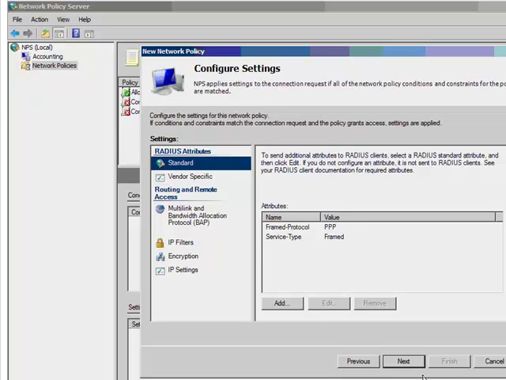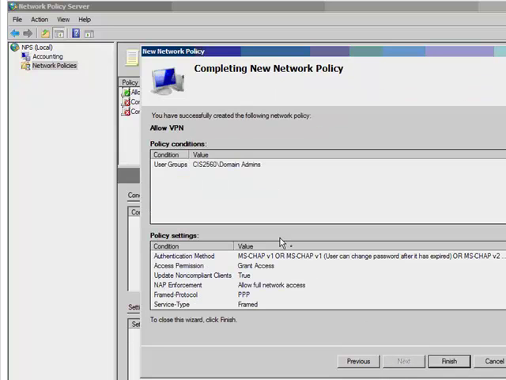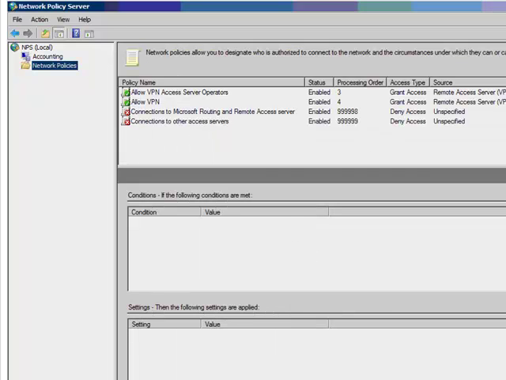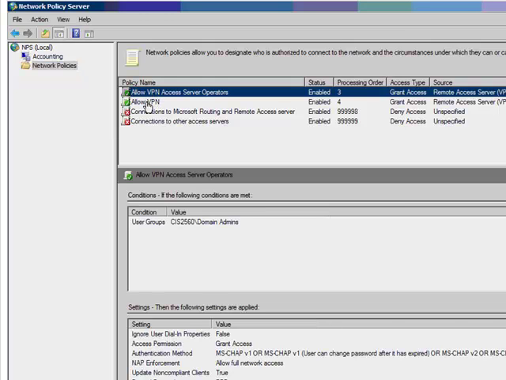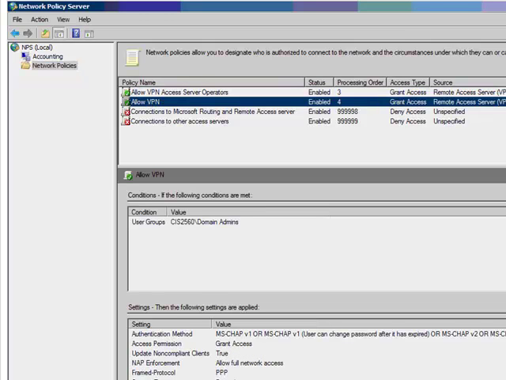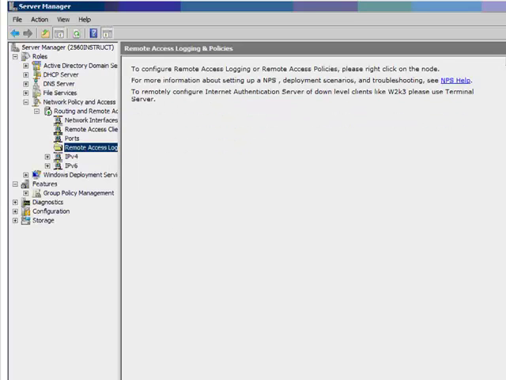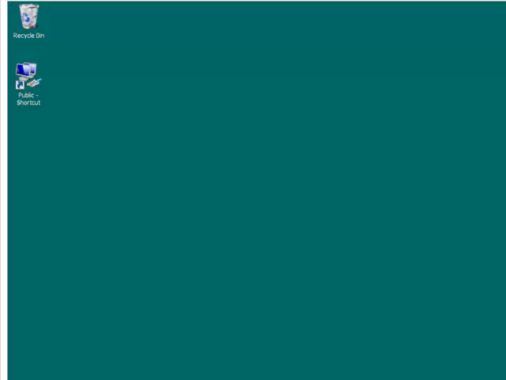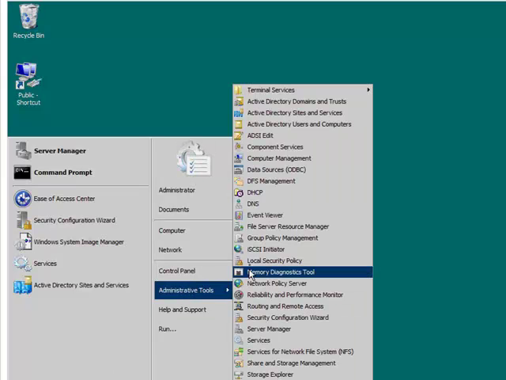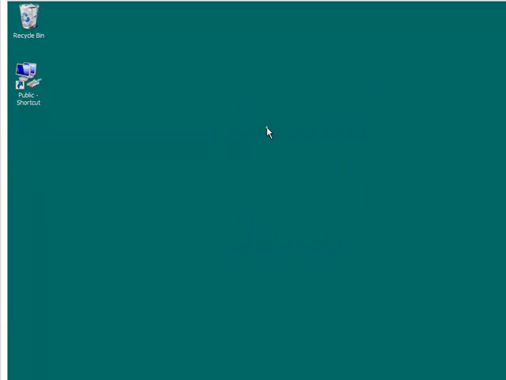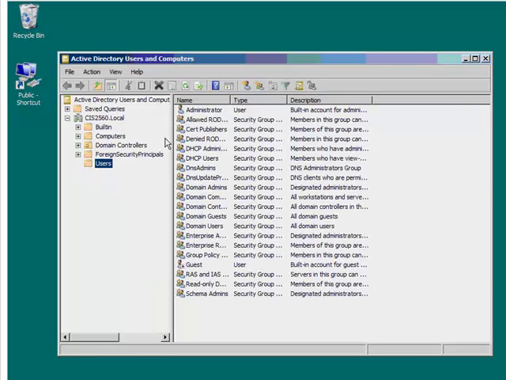Next. Yeah, and then next, and it tells us what we've just configured, and okay, and you notice I have two of them here because I had done this one before, grant, and both of them are the same, grant access. Where those policies come from, if I go back to, and you notice that I have a bad habit of going back to the administrative tools instead of the server manager, that's just habits, old habits that don't get changed so easily. Let's look at the domain admins.